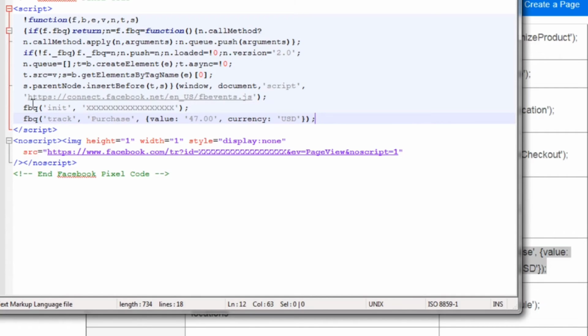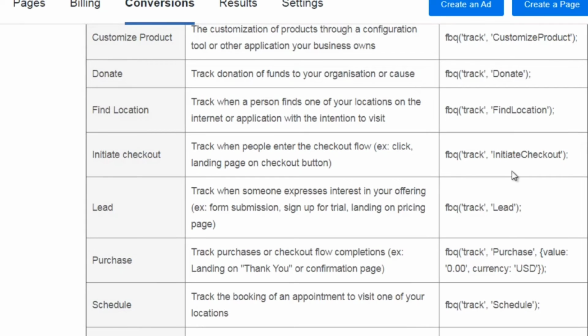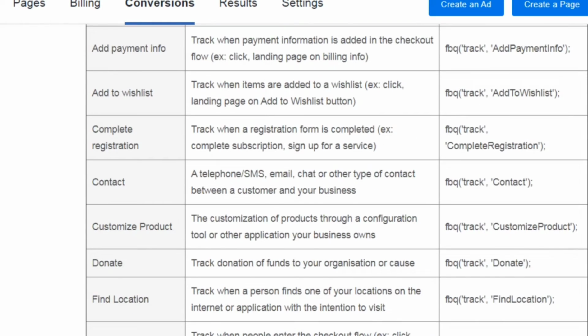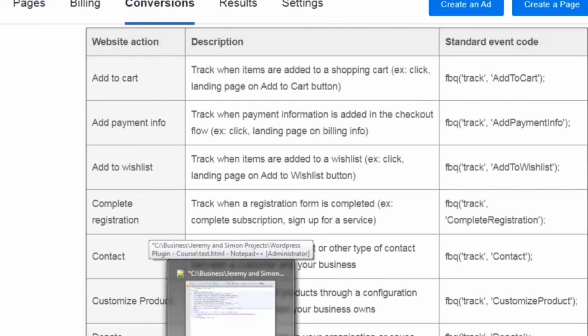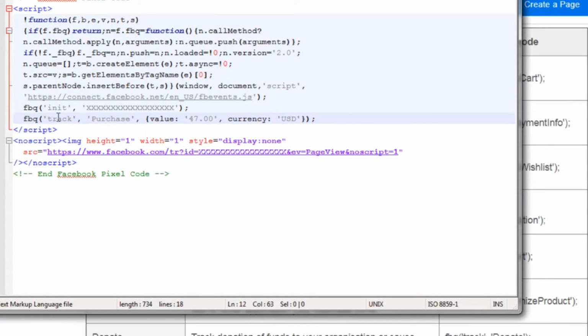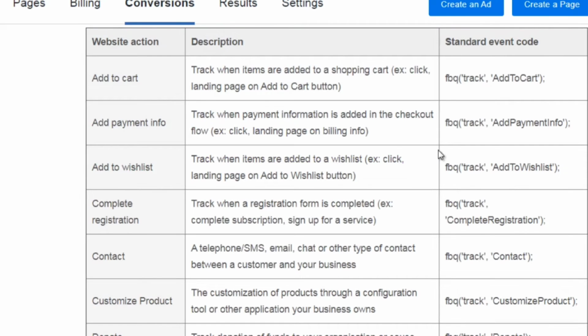Now, let's say, for example, that we have a funnel, and the funnel is an opt-in page. So in that case, the opt-in page is going to have a pixel code, and the track will be something like this.